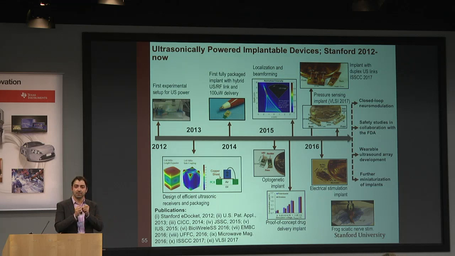More recently, we looked at duplex ultrasound links. So now we can communicate back and forth with the device ultrasonically. So data and power go with ultrasound and comes back with ultrasound. We are going to present a pressure sensor in VLSI, which is sending variable ultrasound and minimization. So let me quickly go over a few of these examples in the last 5 minutes or so.